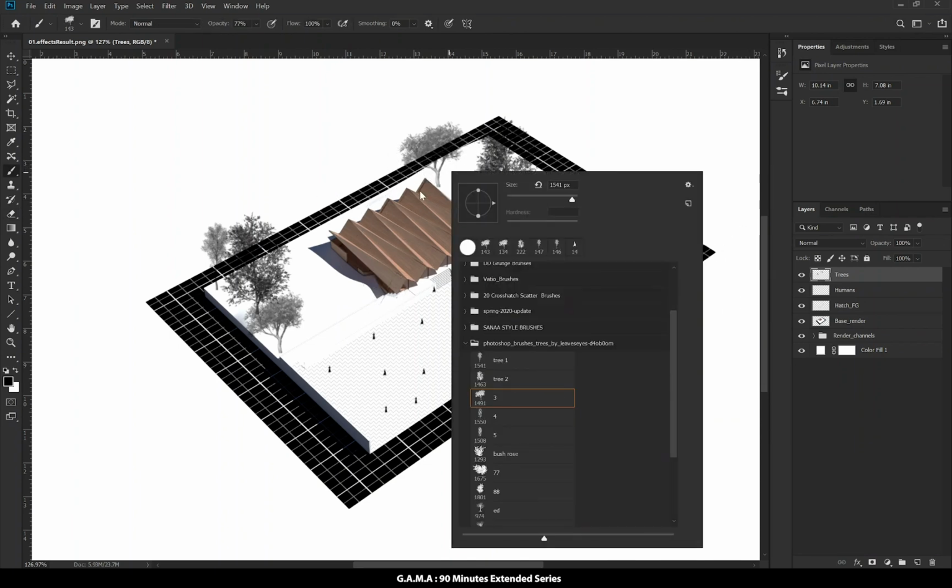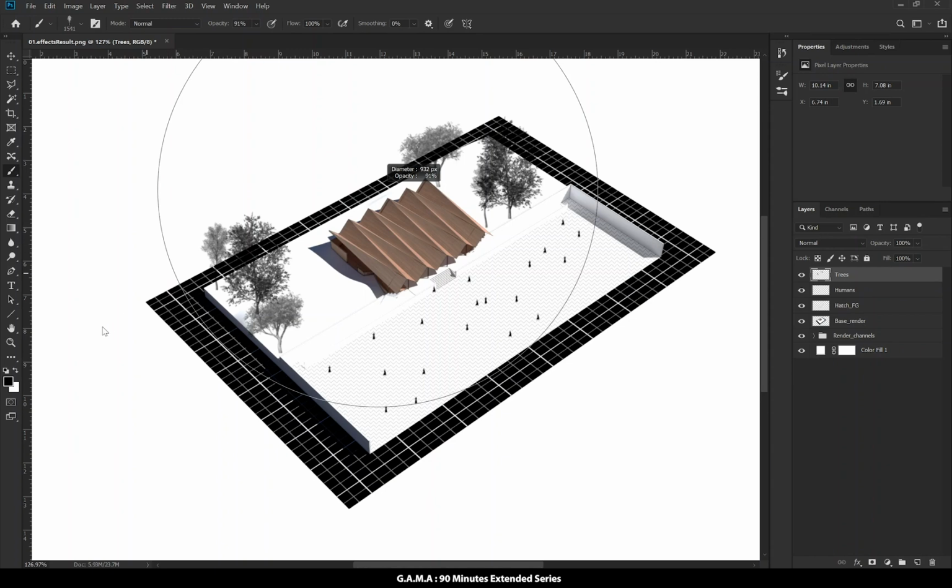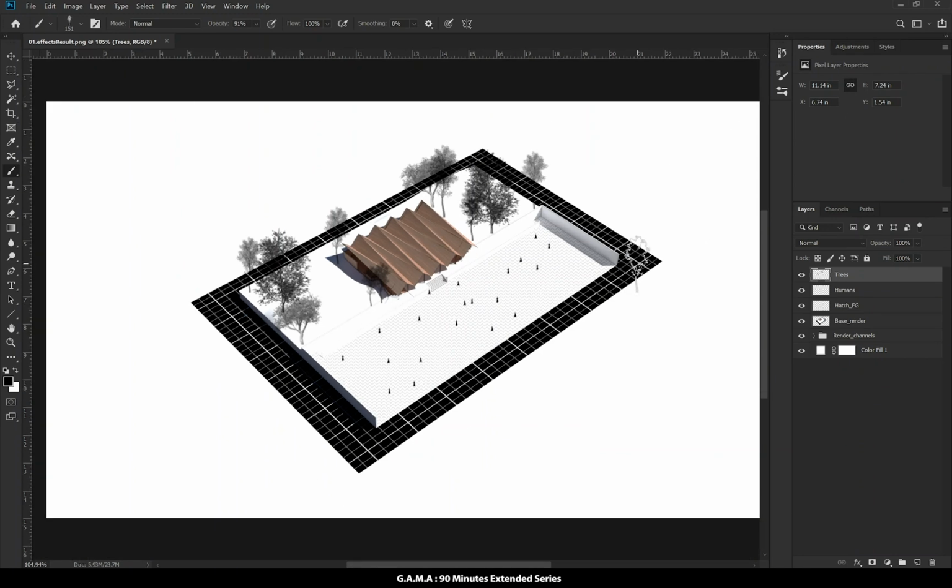So this way you can just start to insert some vegetation, etc. Something like this, and more smaller ones over here. So let's say we have something like this which is there.